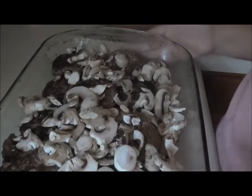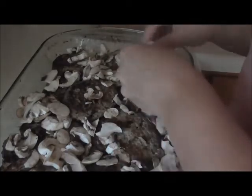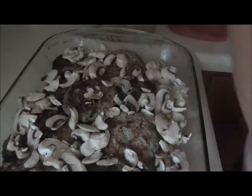Okay, so it's been, I don't know, a couple hours. It's now 4:20ish. So I just took it out of the refrigerator and I've got my oven preheating. I'm just trying to get the dish to come to a little bit of room temperature. Everything is kind of chilled off. And now I'm going to pour the sauce on it. I'm going to break up some of these mushrooms so they're not so big, make them all a little scattered. I'm just going to sprinkle with some salt.